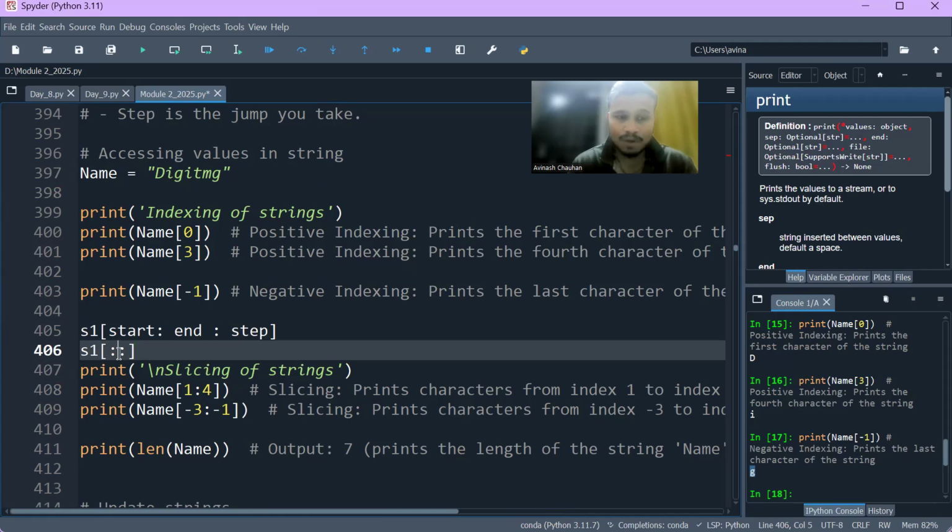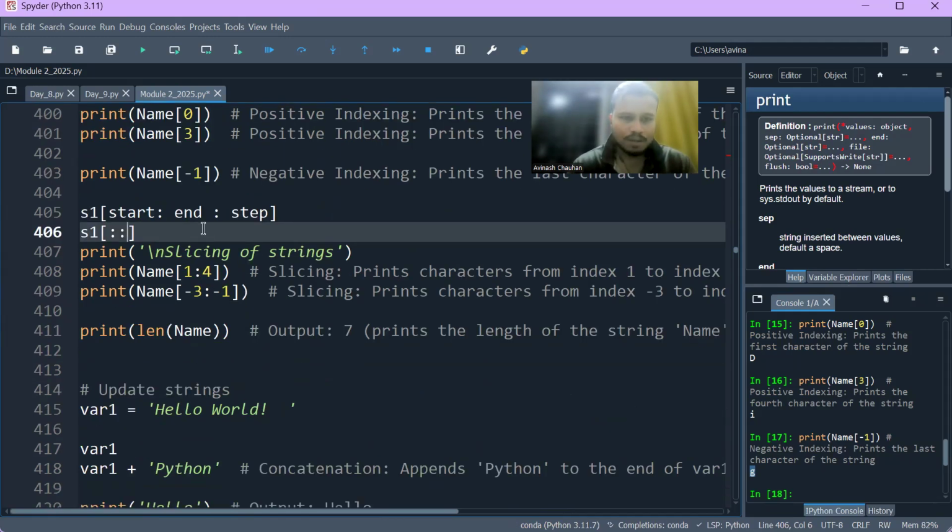In the second part, I told you that you have to put the end position, till where you want to go through your string. So here, if you haven't put anything, then by default it will be the end. And at the step part, as I told you, by default it will be 1 if you haven't put anything, right? So now let's start with the thing. For example, here you can see it.